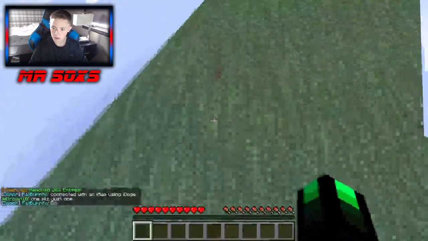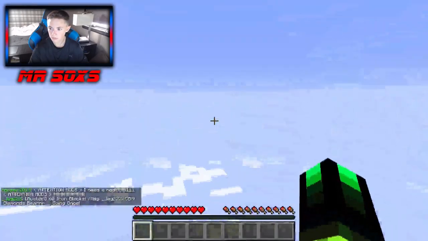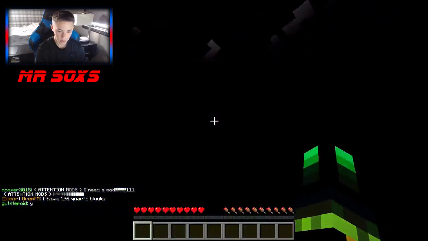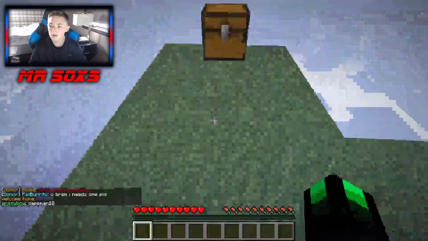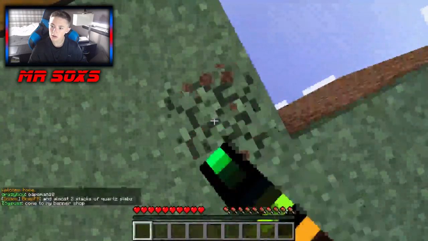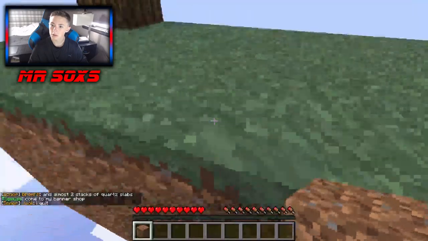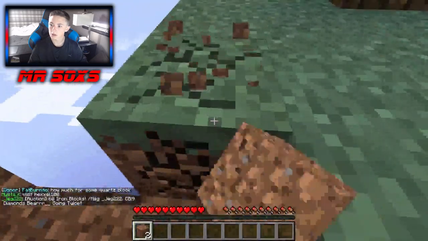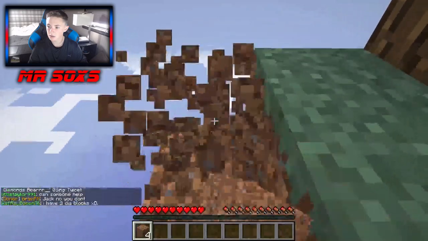So the first thing we want to do is get some dirt. Okay, let's go over here. How deep is this? Oh! Yay! And I'm dying. Okay, this is a great start so far. Let's just take out some dirt right here. No dirt. Okay, we're just going to go like this. Let's take out some dirt over here.